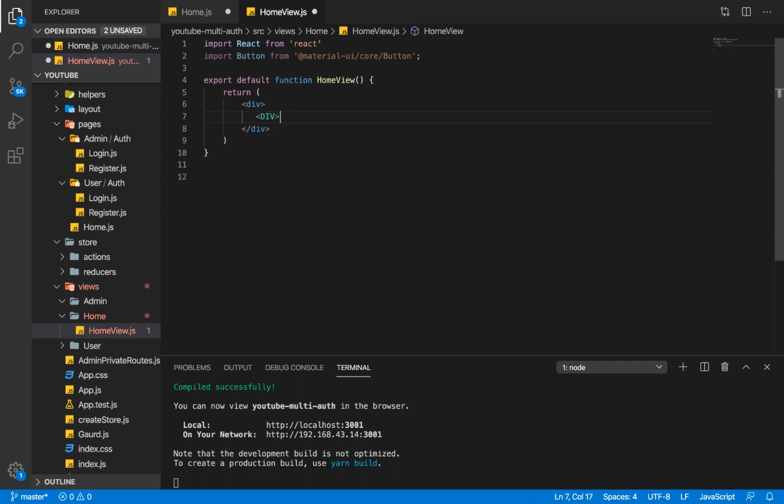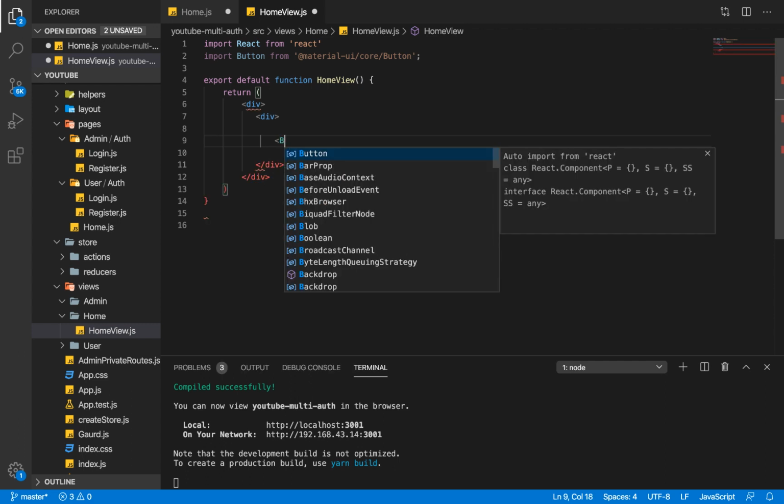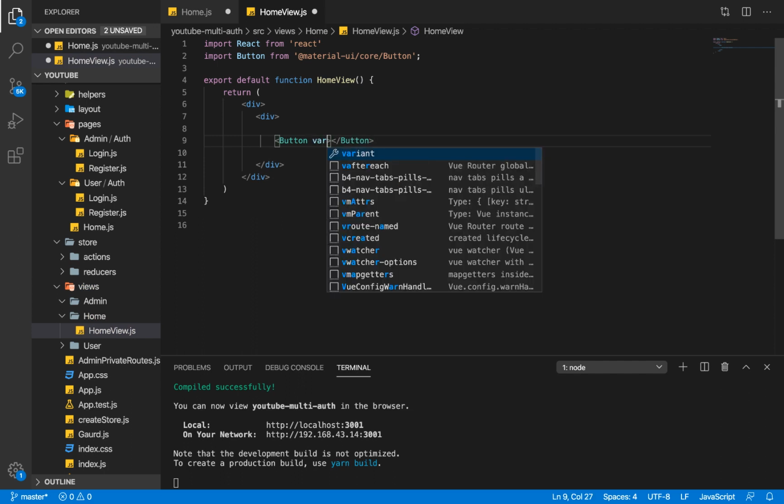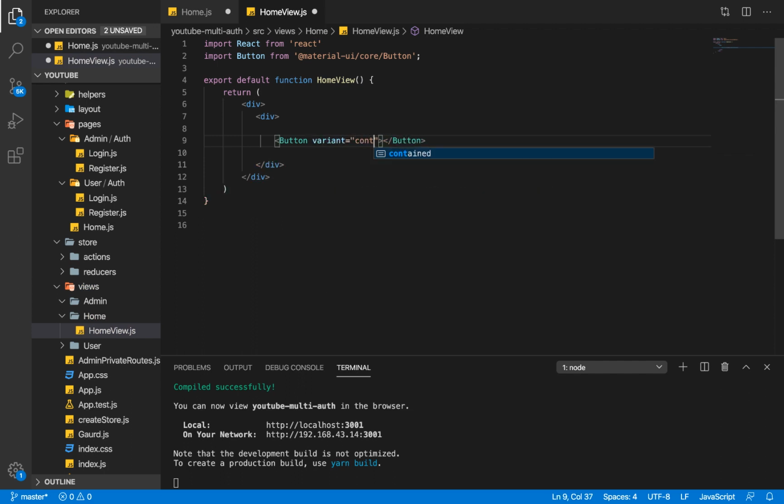I'm going to wrap this in another div, and within this div we are going to define two buttons. The first one is going to take us to our home component, so our user, and the second one is going to take us to our admin. For our button, the variant is going to be contained, so we want our button to have a color.